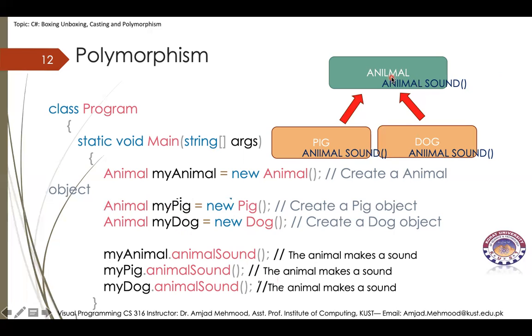Why? This is the difference between Java and C sharp polymorphism. In C sharp you have to mention some keyword like virtual or abstract if you want to do polymorphism. Otherwise, whenever you want to depict this scenario as it works in other languages, you will always get the message from the parent.